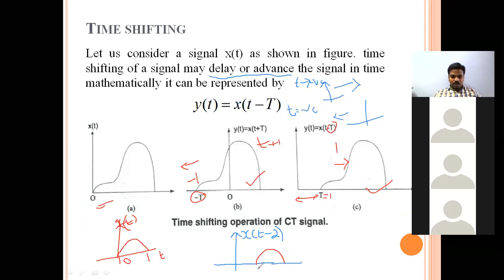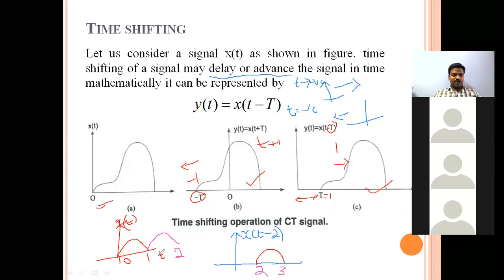Now what is the starting point? So here, suppose if you want to delay the signal by 1 unit, obviously this will be delayed by 1 unit. So the signal is like this from 1 to 2. The signal is defined from 1 to 2. But here you are asked to delay the same signal with 2 units. That means now this is the case 2 to 3.